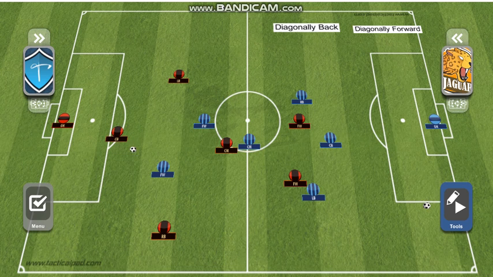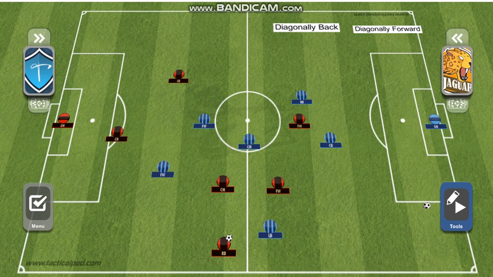So let's say that that pass gets successfully made to the right back, and the right back is able to advance up the side of the field. Their progress is stopped by the left back, and so they decide that they need to pass. This forward, instead of dropping into this space here, for the same reason, they can be diagonally forward in this pocket of space. Now, a lot of center midfielders, they're coming out of the center of the field, and they just come straight out of the center and set up horizontally. And once again, for the same reason, this could be a problem.